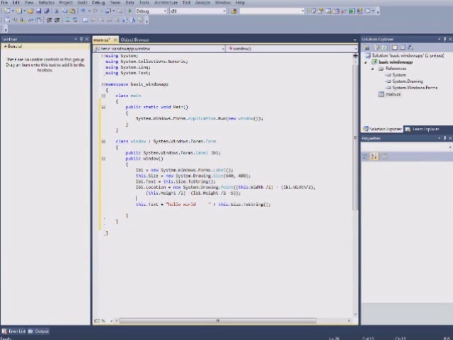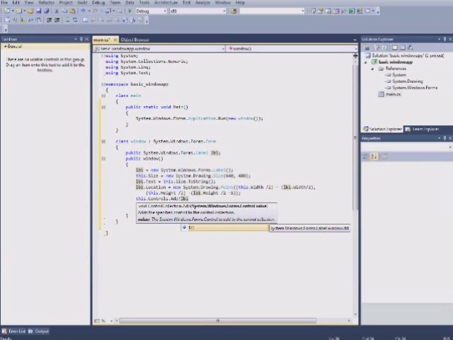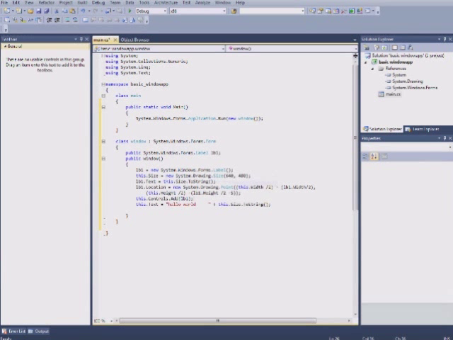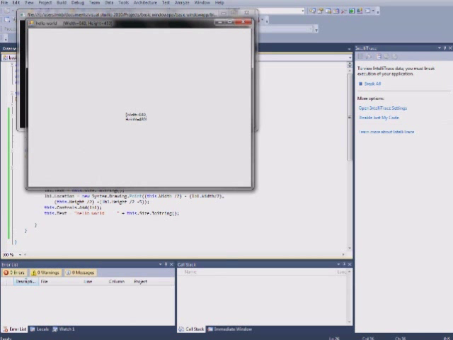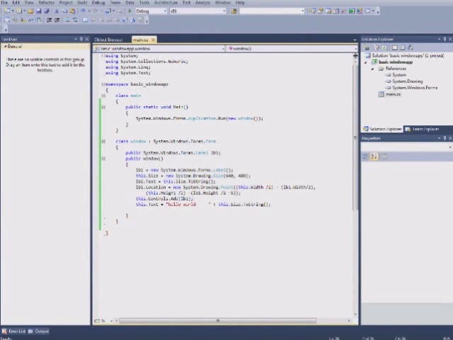And now what we need to do is add the label that we've created up here to the actual form itself. So we'll do this.Controls.Add, open bracket LB1, and this can just assign the object. So now we'll be adding to the form, there we've got the width 640x480 and it's in the middle of our application roughly. As you can see, the size was a bit cramped, it's not quite at the right length.